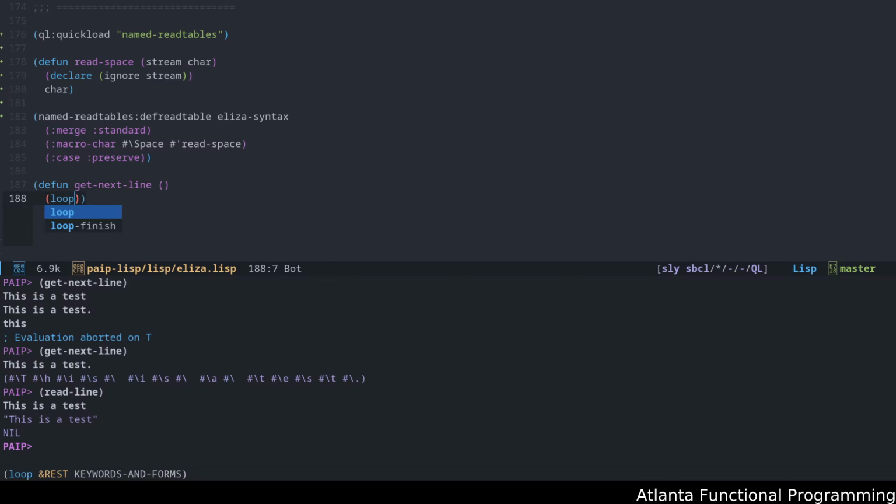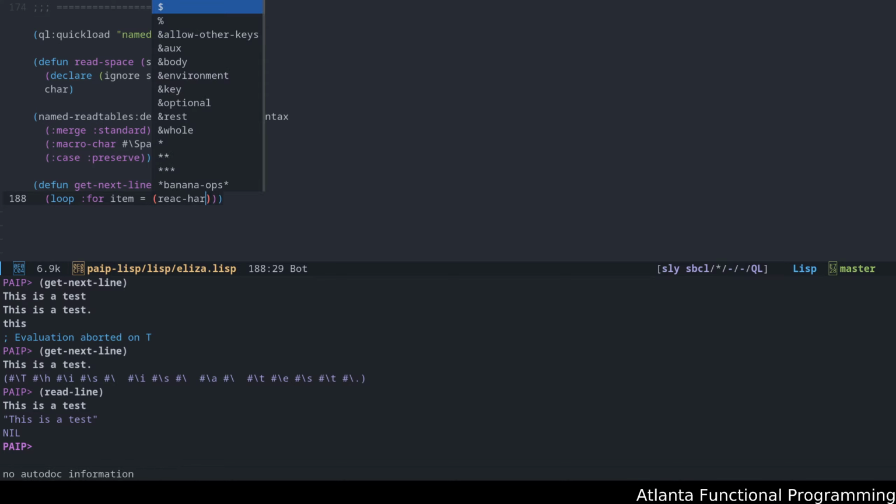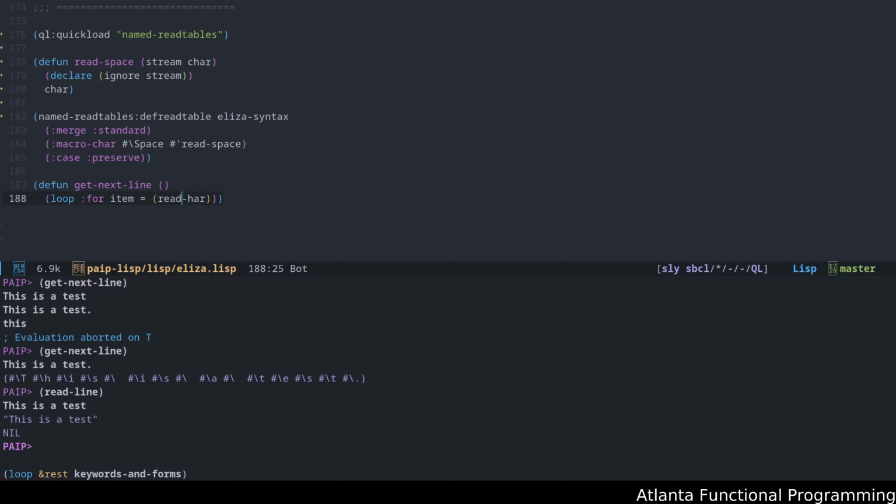And then let's do loop for item equals read-char until... let's see if we do this.